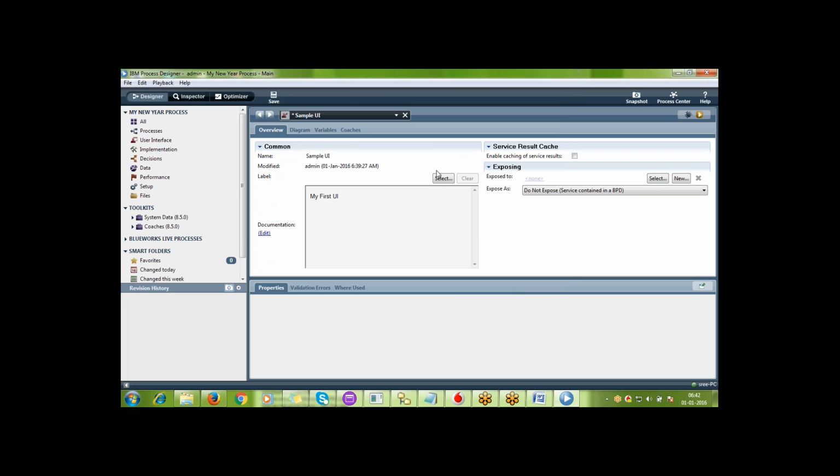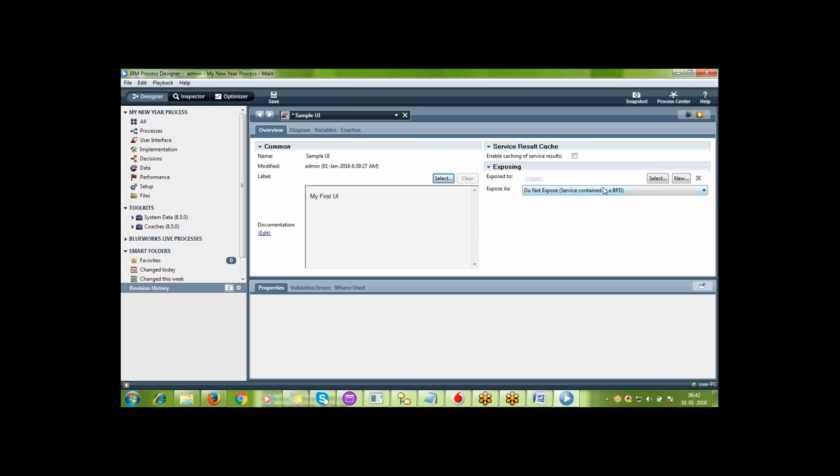Here you can see many options. First one, I can see the localization option, which means this UI has to be displayed in so and so languages. You can directly select that locale here. If you want to implement some cache here, cache means the first time it runs, it will store the information, and from the second time onwards, it won't execute all the steps. It will directly take it from the cache.